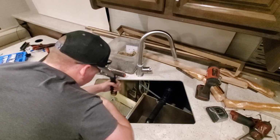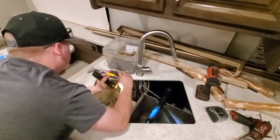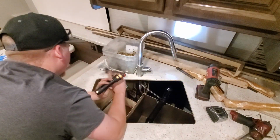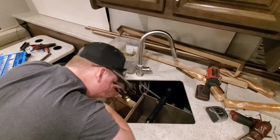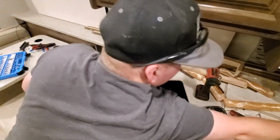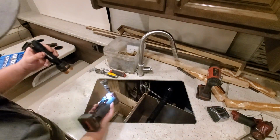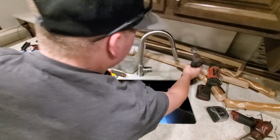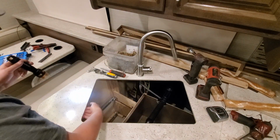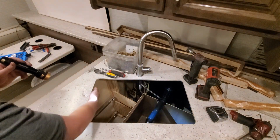But previously I was taking my wire wheel. Or I almost need to heat this up and then push it along. I was taking my M12 cutoff tool, I mean, die grinder, with the little wire wheel, and I was going up underneath and getting it off. It was making it somewhat nice. I can still feel there's residue there, but that's because it's probably gumming up on the wire wheel, I think.